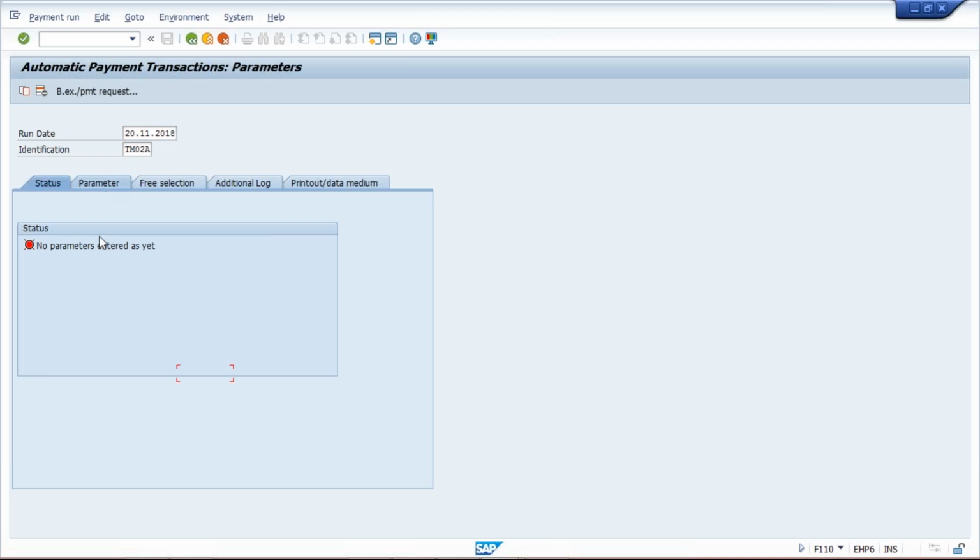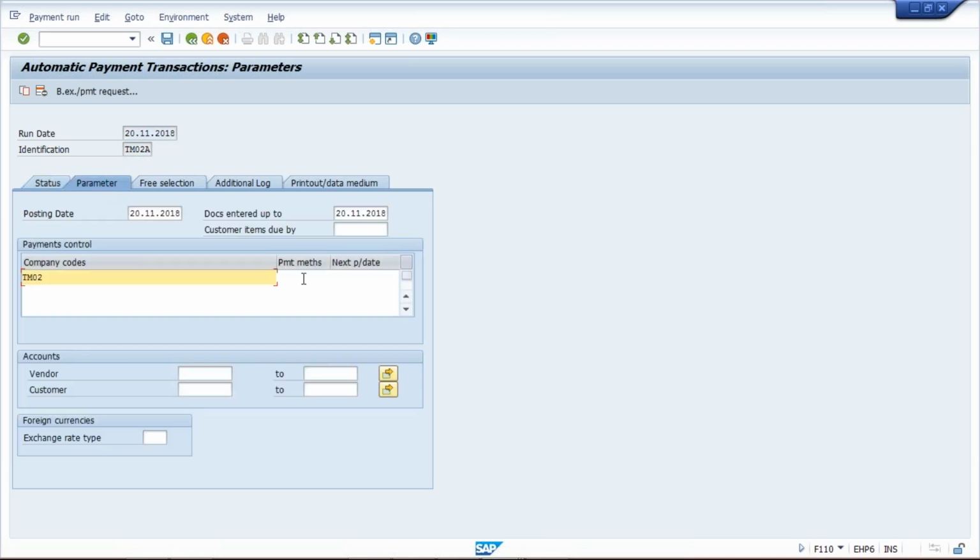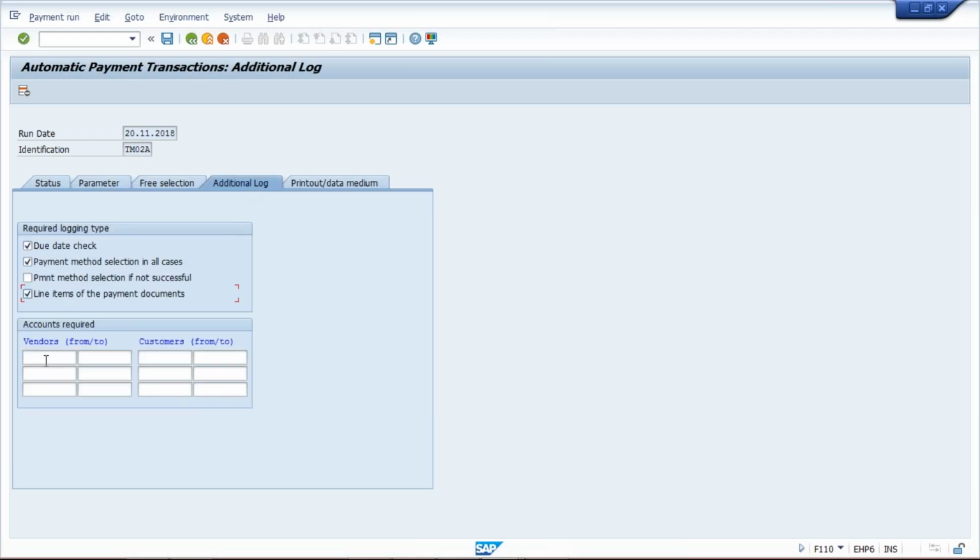Now, once again, we are going to give the same details here, and next run date I'll give of 21. Give your vendor code, additional log, save it.